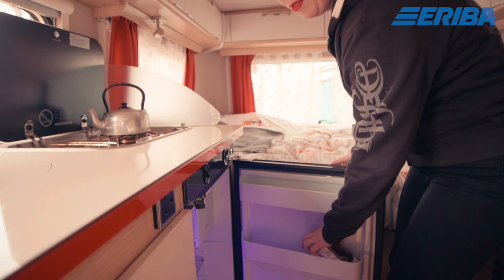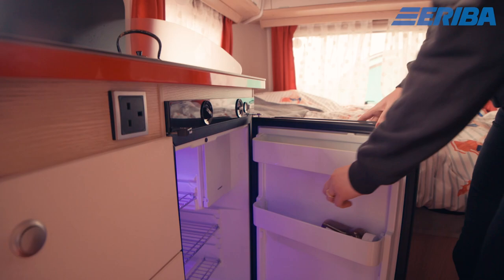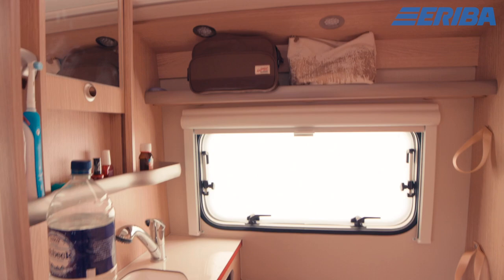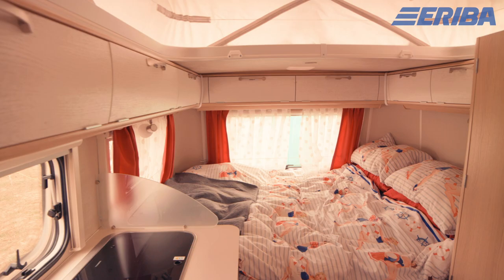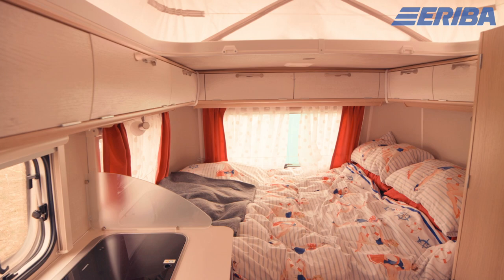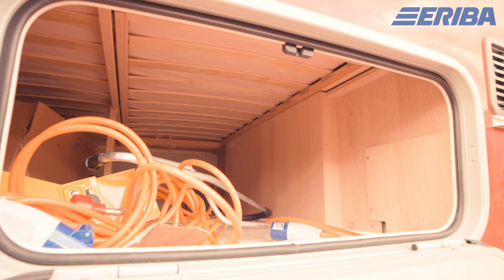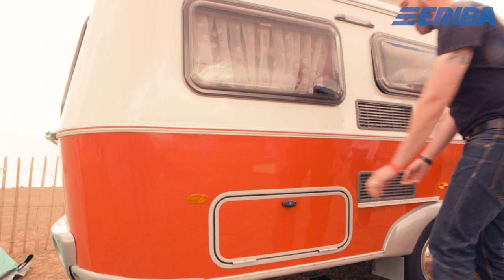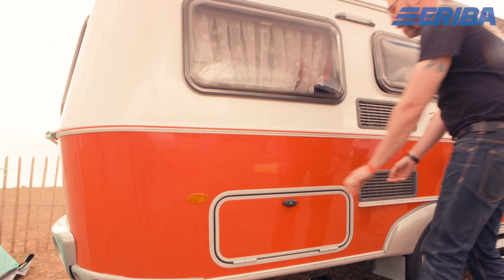There's also a little flap so you can extend the kitchen surface area, and a fridge which is brilliant — I think it's got a little ice box, though we've not used that yet. Then there's the bathroom where the tap for the basin turns into a shower. You've got the bedroom area with a double bed, and underneath that is a huge amount of storage. The under-bed storage is accessible from outside as well through a little hatch, so your water butt and power cables can live under there.